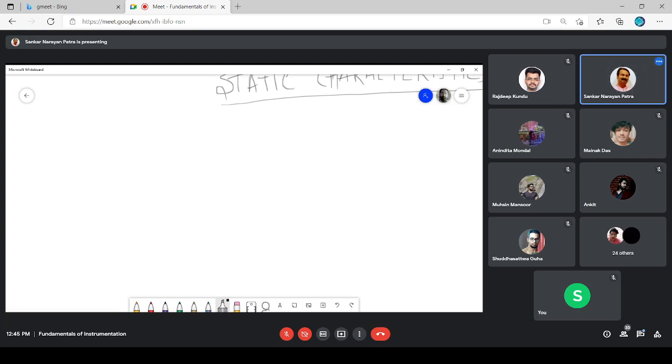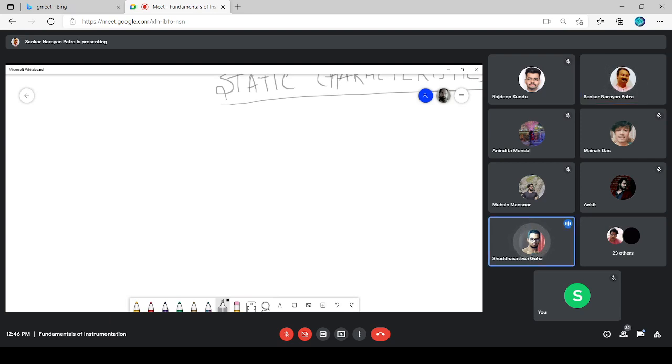That's why it changed. 100 degrees centigrade was required, but it is 97.3 degrees. That 2.7 degree change is due to some other parameter. Definitely, we have to take care of the other parameters. Then we can improve the instrument so that it can show the accurate reading. So all efforts should be taken to see that the static calibration is effective under conditions in which all other quantities except the desired signal are held constant.